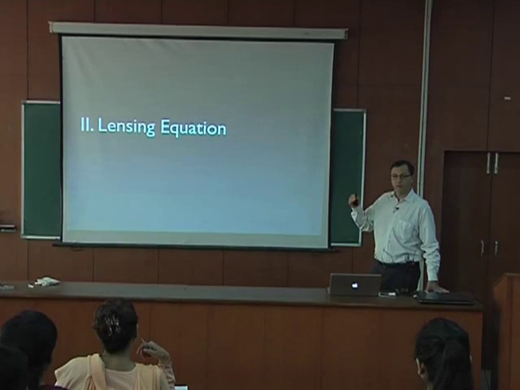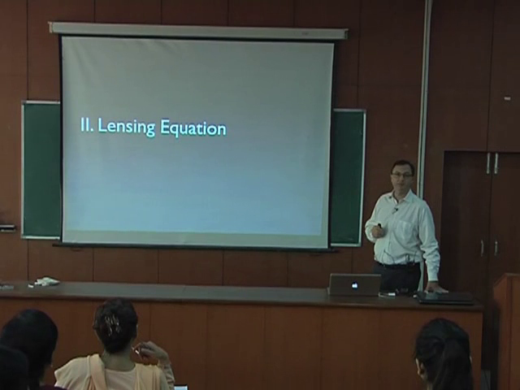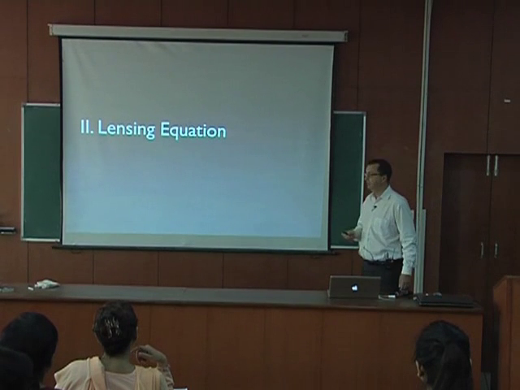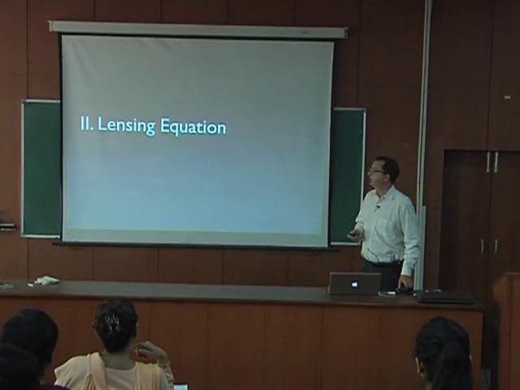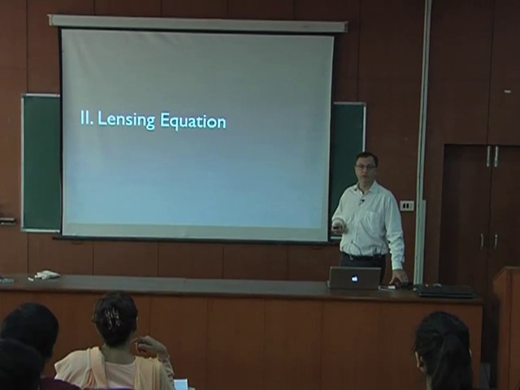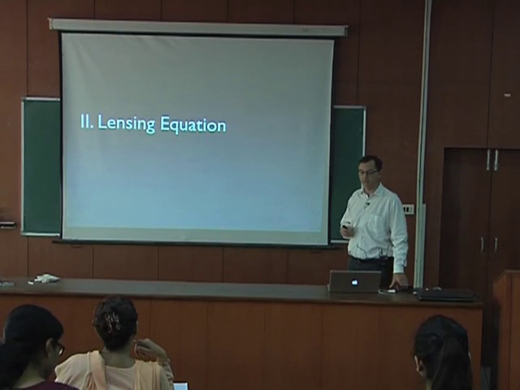I will not go through every step. As I said, it's a sketch. I'll give you the main steps in the derivation, but it gives you all the ingredients. And then if you want to see the full derivation, you can find it in many sources. One good place is to look into the textbook by Dodelson called Modern Cosmology. He has a very nice derivation there, but you can find it in other places as well.